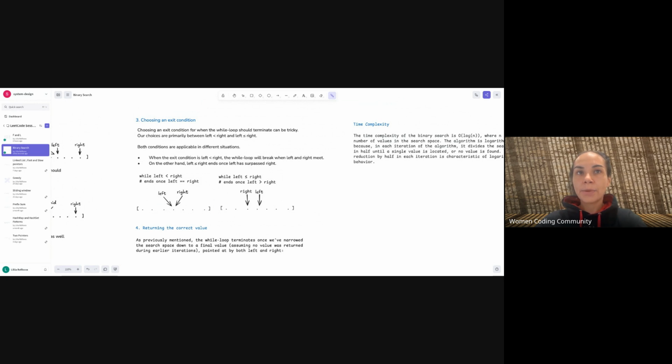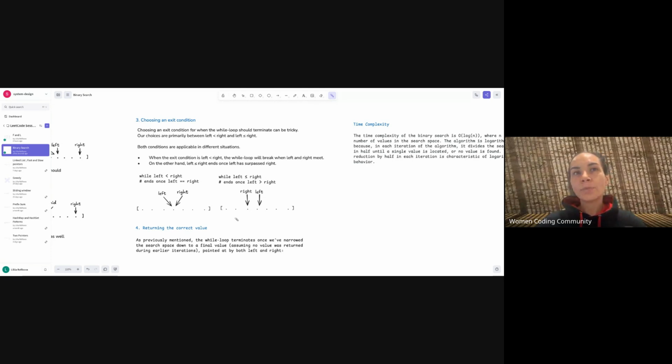It depends. Usually when you're looking for an exact number, as in the classic templates of binary search, where there could be a target or there could be no target, and you're looking for a particular exact number, then probably you will use this one. But when you're looking for a condition, like an insertion point, even with an insertion point you can use both.